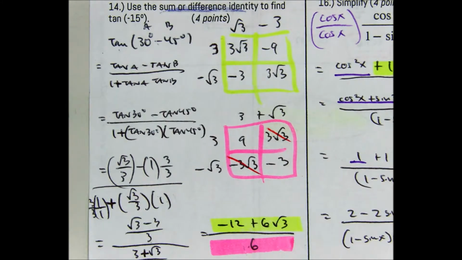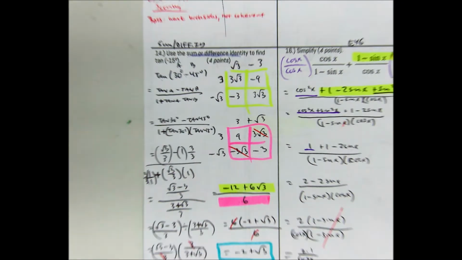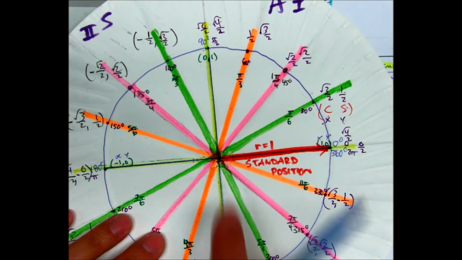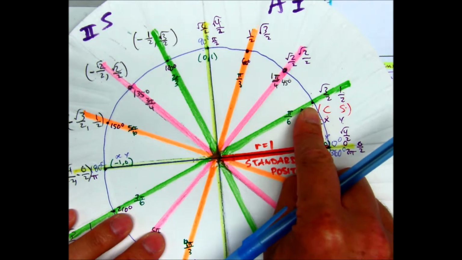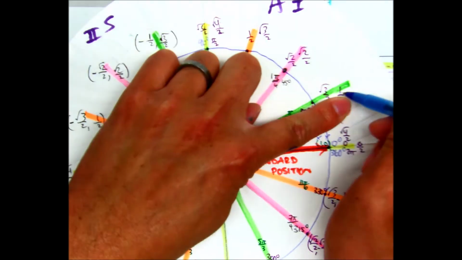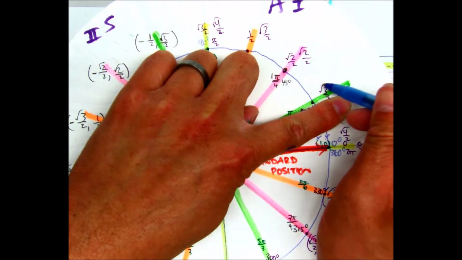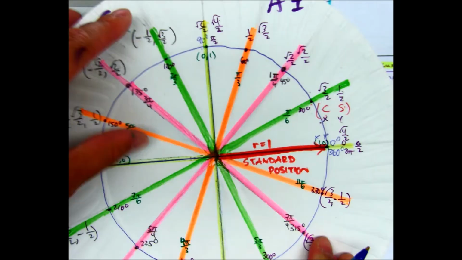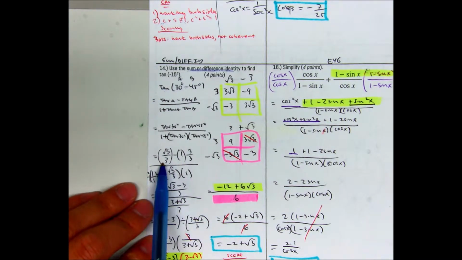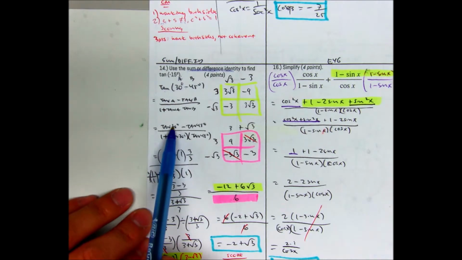Remember, you are allowed to use your unit circles on the test itself. So where's tangent of 30? Here's my unit circle. There's 30 degrees. Remember, tangent is sine over cosine by the quotient identity, or y over r. 1 over radical 3. And if you rationalize 1 over radical 3, you get radical 3 over 3. So tangent of 30 is radical 3 over 3.